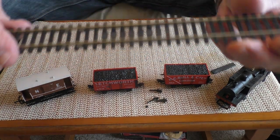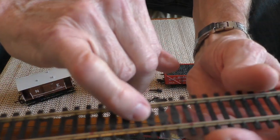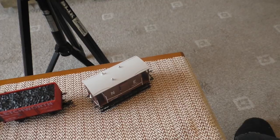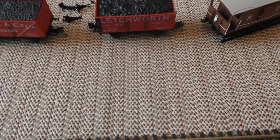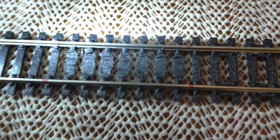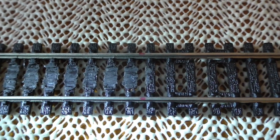And I don't know how well you can see this. It's probably quite difficult, but it is actually let in. I've taken the camera off the tripod to try and show you what I've done. And I've got this torch just to illuminate it, and as you can see I've hollowed those out.